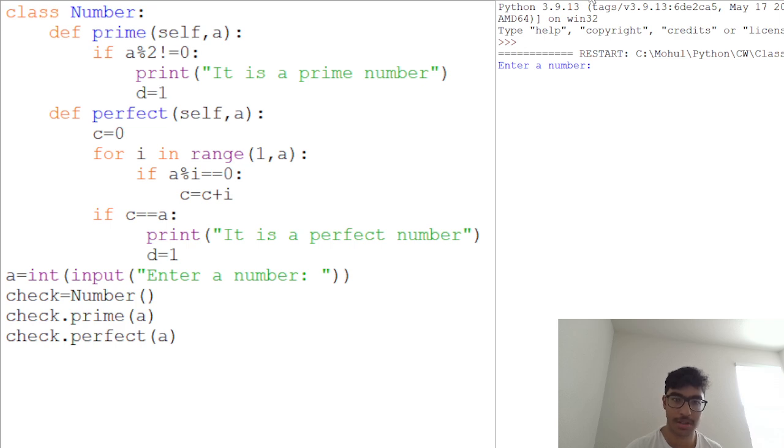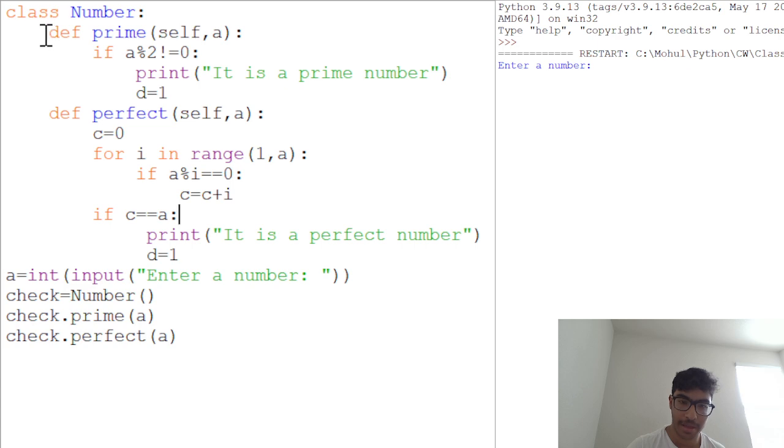What I want you all to know first is that a class is basically a blueprint for a variable, and an object is basically an instance of a class. Think of it as a tree: the class would be the trunk, and the object would be one of the many branches that grows out from the tree.